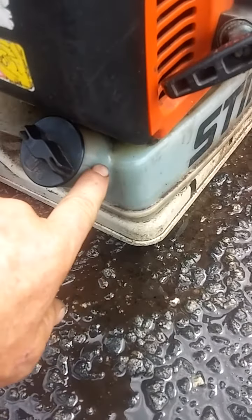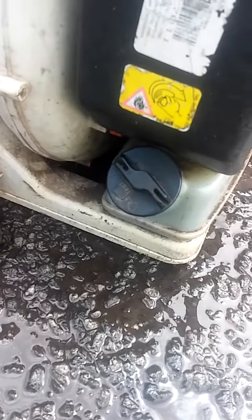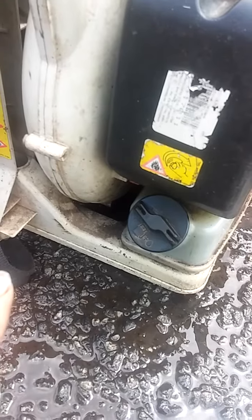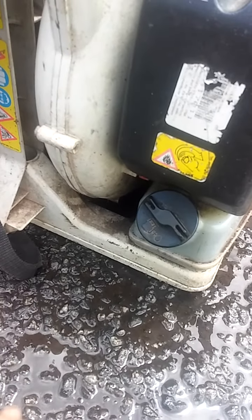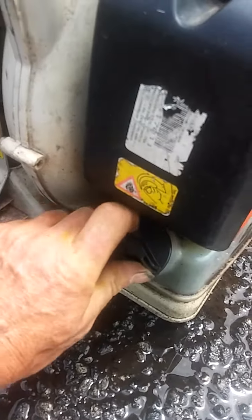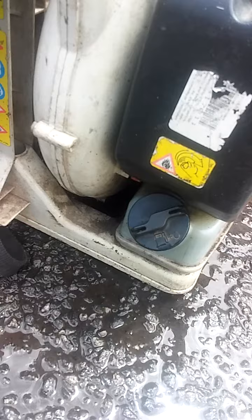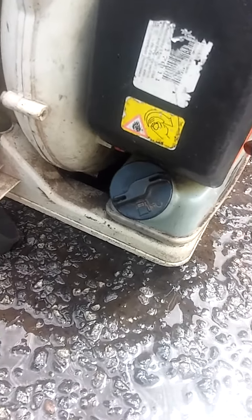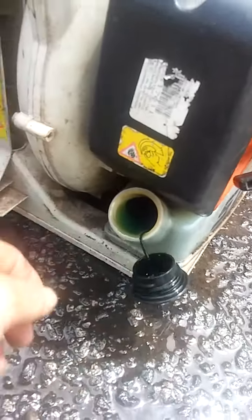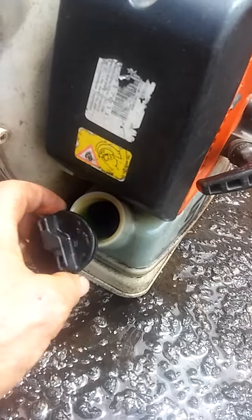So what I did today was I filled it up all the way to the top, so we have very little air in there, just fuel. I started it up, ran it until it started dying — started slowing down. What I did was I cracked the gas cap open like that, and the motor picked up immediately.